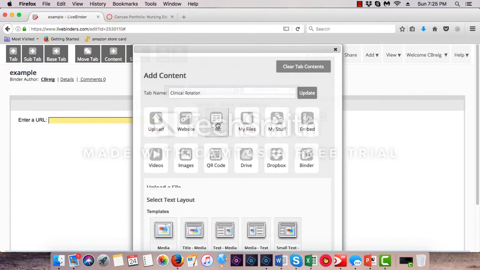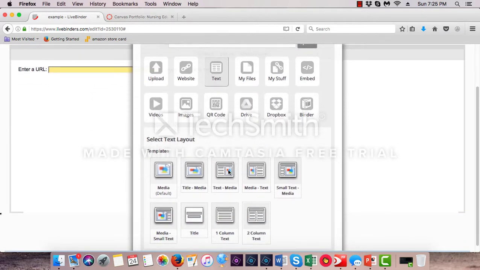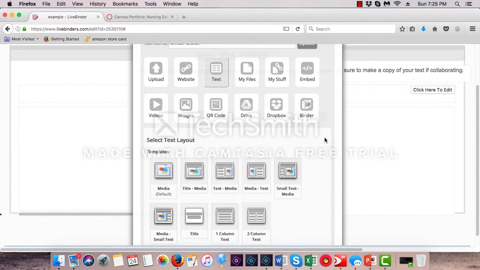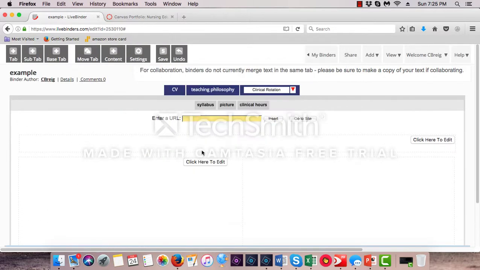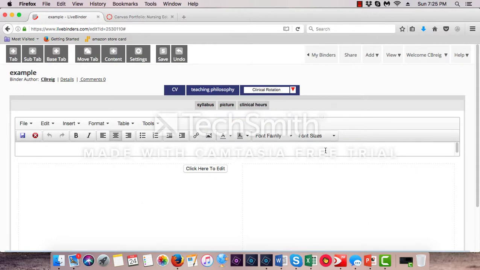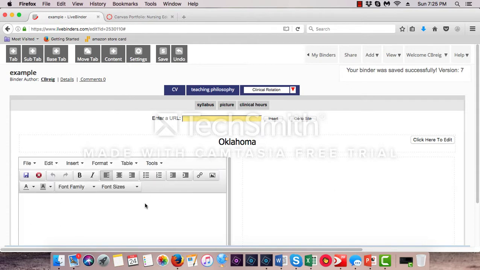Let's do text again, and let's pick this one. So click here to edit. This is going to be Oklahoma. Save. Click here to edit.